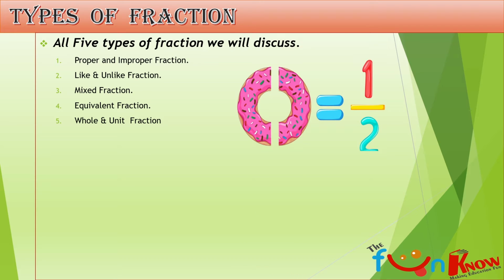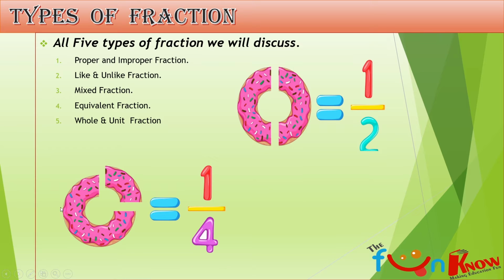Okay, students, so here are some examples for you. If there is one donut and you are dividing the donut into 2 parts, and you are going to have one part of this, total there were 2 parts, but you had one part, so our fraction will be 1 by 2. If you are dividing the donut into 4 parts, like one part, 2, 3 and 4, the whole will be 4, but you had one part of that. That means 1 by 4.